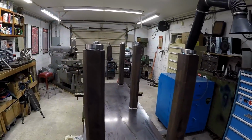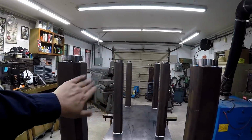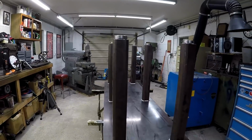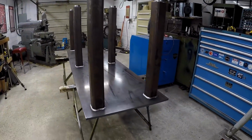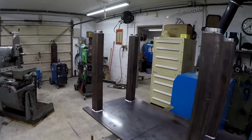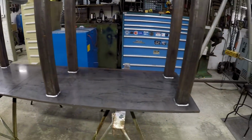Okay, this stage is done. We got it all cleaned up and ready to go. I'm going to start laying out the lines for the tubing that I got to get for it. Hopefully I'm going to have that tomorrow. I ordered that today, and hopefully I can get my hands on it tomorrow, and then I'll get that welded on and finished up. So it's turning out good, just the way that I want.